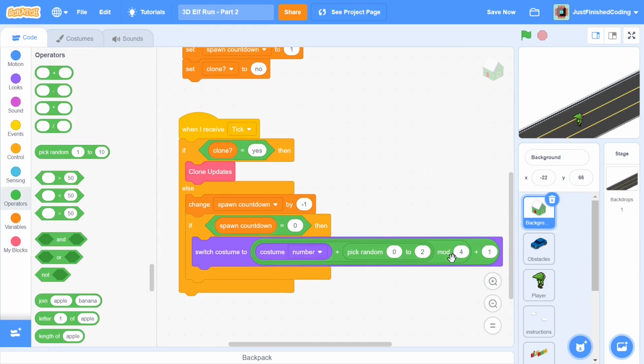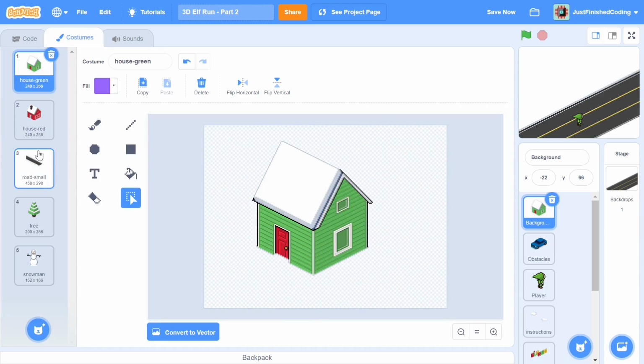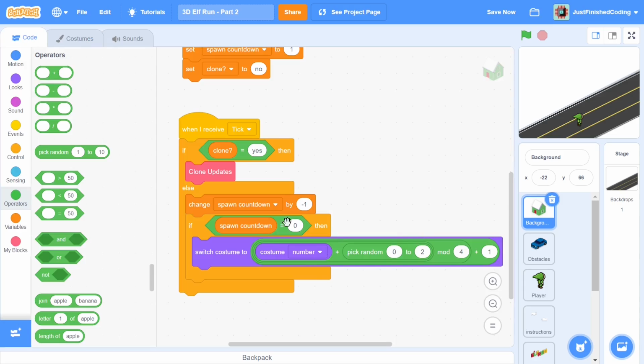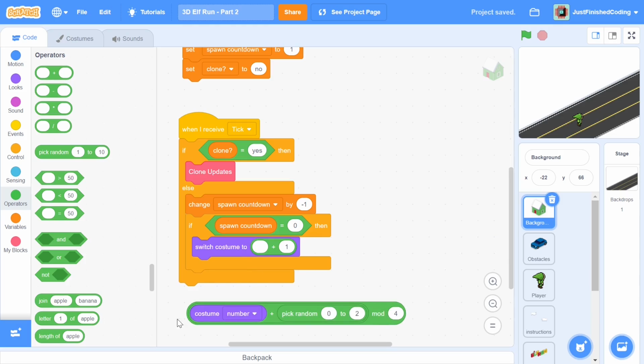But what this basically does is, if you just forget about what we're doing here first, where we have costume number plus something, whenever we're using a mod 4, the result is always going to be less than 4. For example, the maximum possible result that can come out of this is 3, and a 3 would result in a road. Now if this particular thing turns out to be 4, then 4 mod 4 is going to be set back to 1. So this result here is just never going to be more than 4 because it's impossible to do it with a modulus this way.